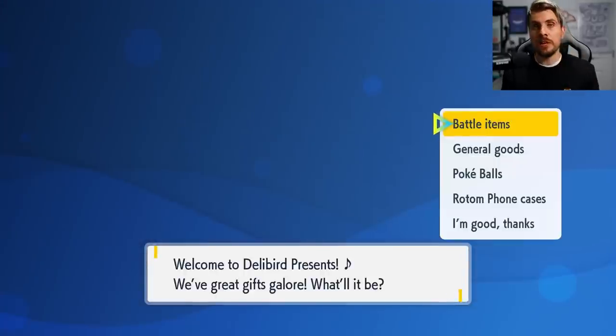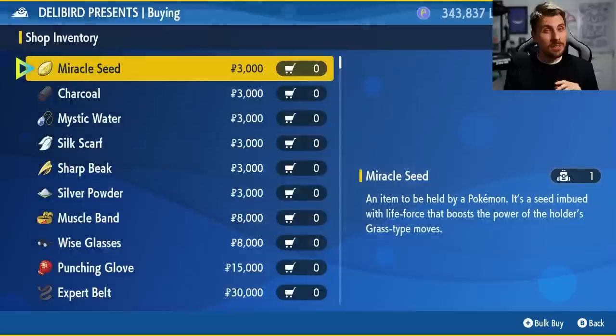So the first item that we're going to get, and I'm not going to say when this is available because I honestly don't know and I don't want to put out misinformation. If you know when this item becomes available, if you've got it at a certain stage in your game, it'd be great to hear from you. Let me know down in the comment section below and I can pin it for future people for reference so they know how to obtain it.